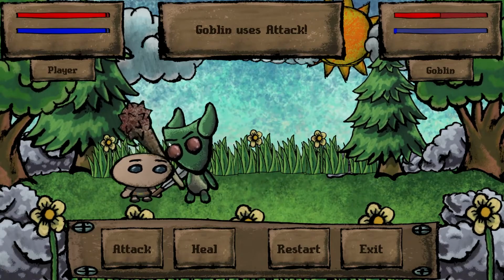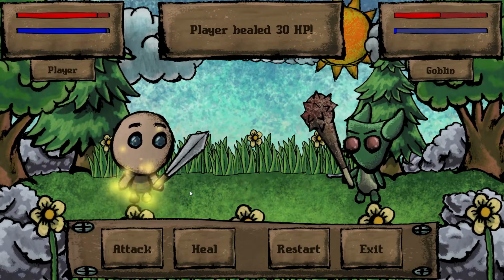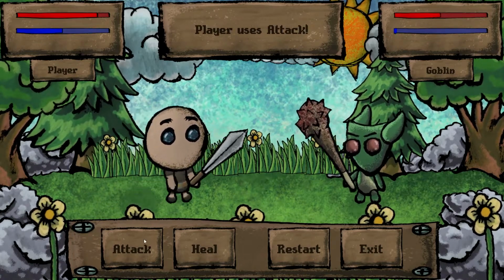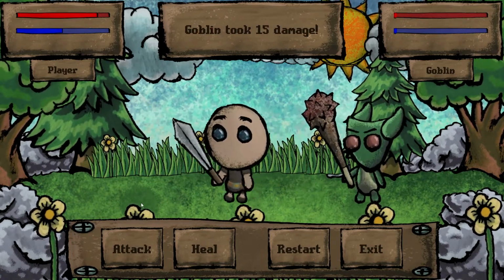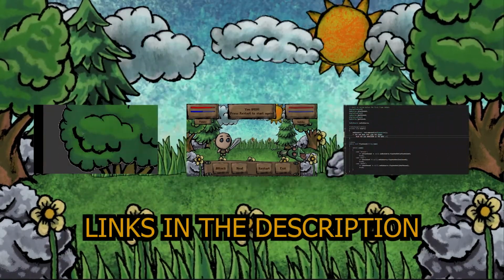Following this video, you should be able to create a simple turn-based combat game like this one, with units capable of attacking one another as well as healing themselves. I'll also show you how to add sounds and animations. If you're interested in a specific topic, just use chapters in the description.